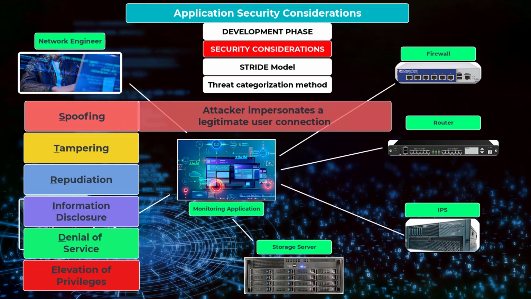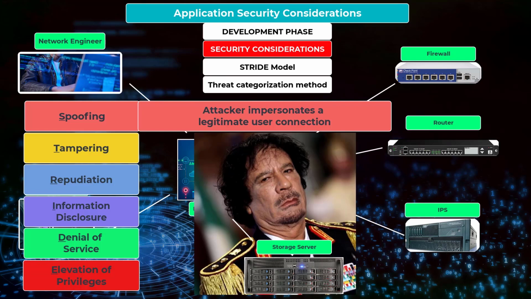Spoofing is when an attacker impersonates and seems like a legitimate user connection. Like someone is coming from the email address of someone in your contacts list, but you know dang well they'd never say something like they want to help you become a millionaire, or they have $1 million in some Libyan bank and they need to give it to you under the orders of Colonel Muammar Gaddafi. As in, the email looks like your friend's email address, but it's not really coming from them. Because you know dang well Colonel Muammar Gaddafi wants nothing to do with you.